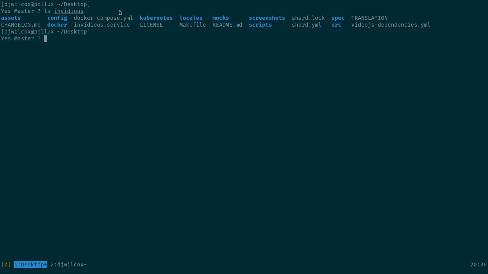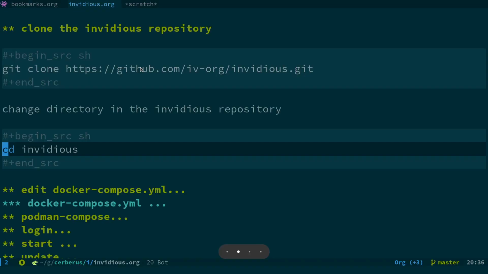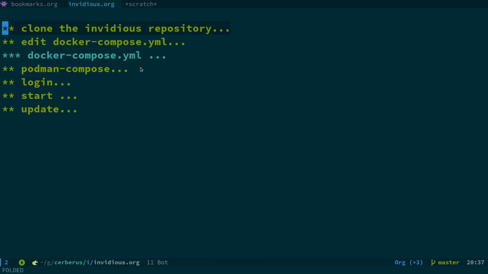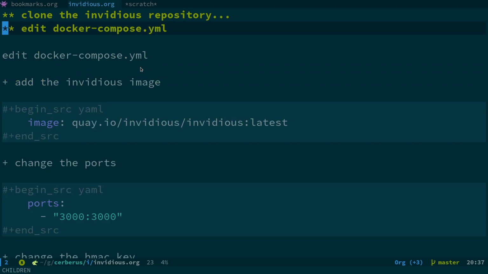Once you've done that, what you'll see here is the content of this directory, and the thing that we're interested in is this docker-compose.yml file, which is a YAML file that's used to configure the Docker instance that we're going to be spinning up. So what you need to do is actually edit the docker-compose.yml file.